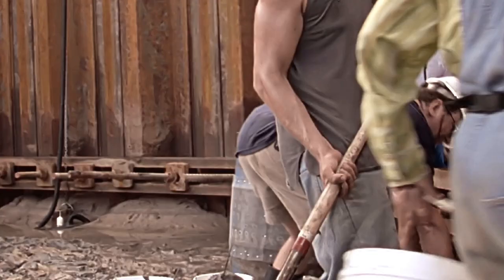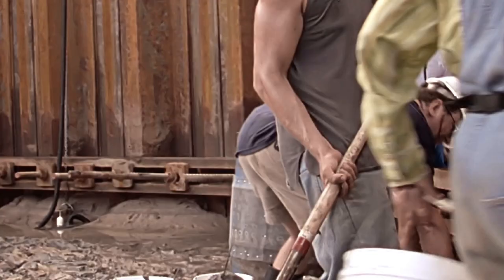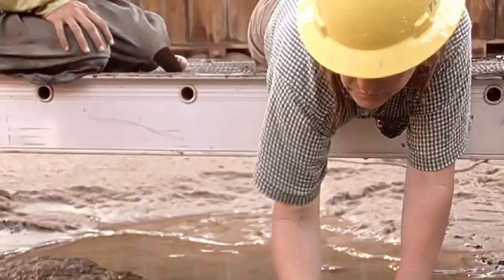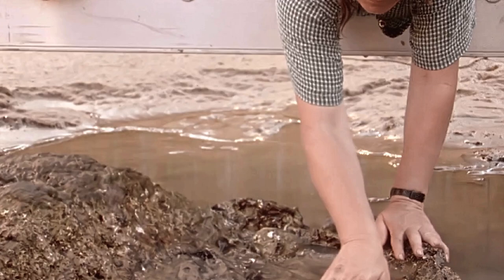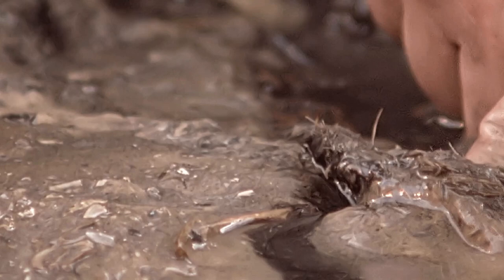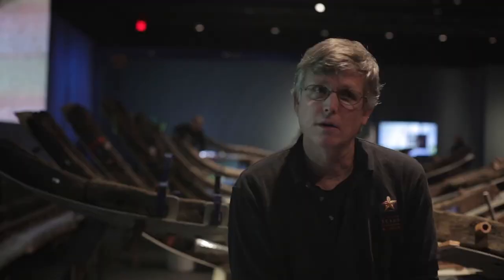Engineers knew that the cofferdam wouldn't be watertight, but hoped to avoid a bad leak that could be catastrophic to the conservation efforts. Once brought to the surface, the delicate organic material that had been preserved in the oxygen-free environments of the dense clay for centuries — like the rigging and the sails — could just crumble away. These objects were handled with extreme care by expert conservationists. Underwater archaeology is the only form of archaeology that has to have a conservator attached to the project. As they removed those artifacts and examined them, they realized what they had was what one archaeologist calls a kit for building a colony in the New World.